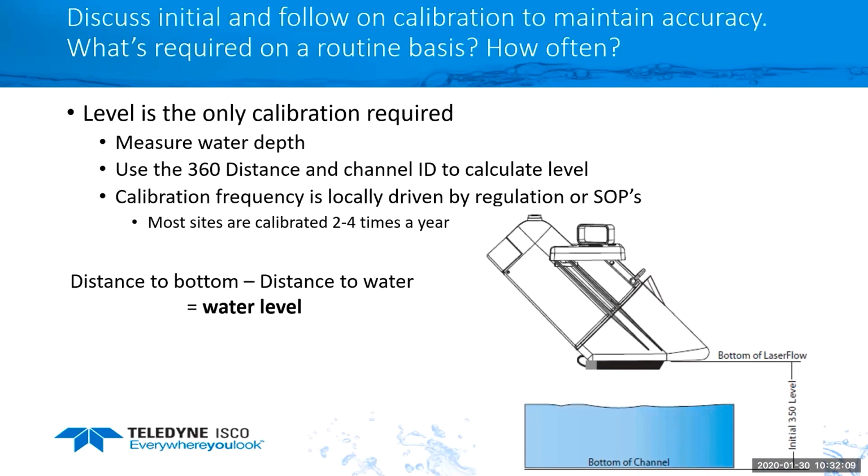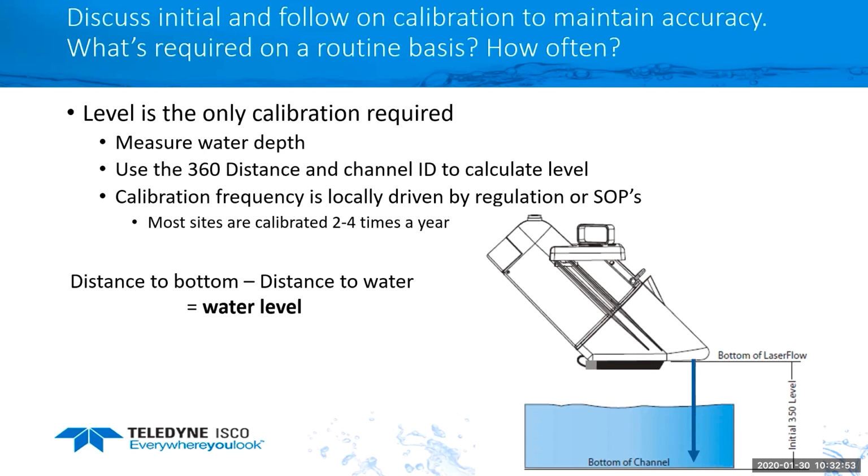So as far as when you install a laser flow sensor, the only calibration required for that is the depth calibration. If it's difficult to get into the pipe, we can use the distance. So the laser flow sensor will automatically tell you what the distance from the bottom of the laser is to the water surface. But what I recommend is when you install the laser, take a physical measurement of the bottom of the laser to the bottom of the channel. And then now when we have the distance reading from the sensor itself, we just subtract the distance from the overall distance to the bottom of the channel. What's left over is going to be your level.